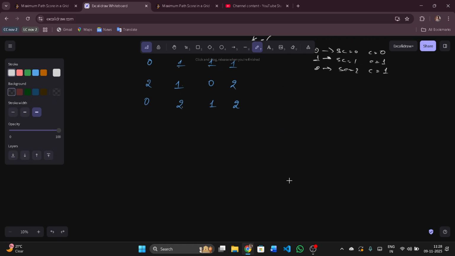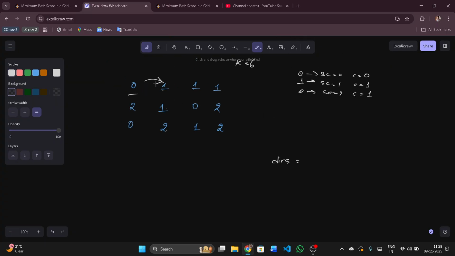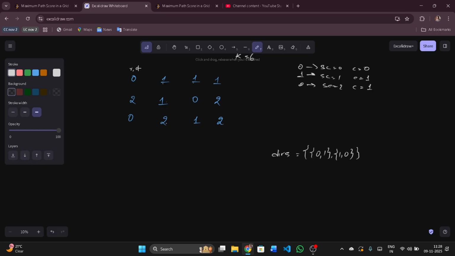So what are the directions which I can go? The directions which I can go is from here, I can go to the next column, nothing but in the same row. So 0, comma 1. Now from this row, I can go to the next row. So for that 1, comma 0. Let us take these directions. Now, if you see, this will be the current row, comma column, right?